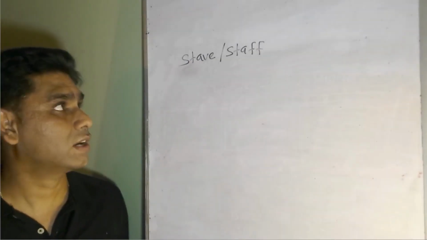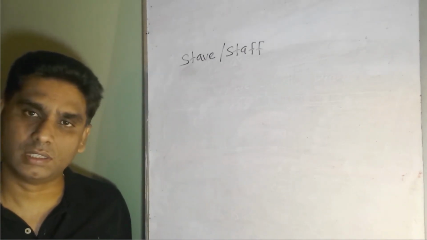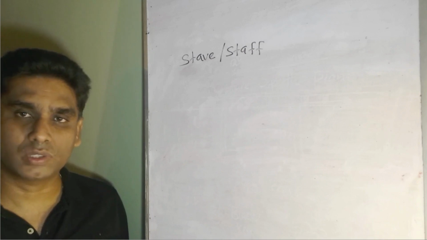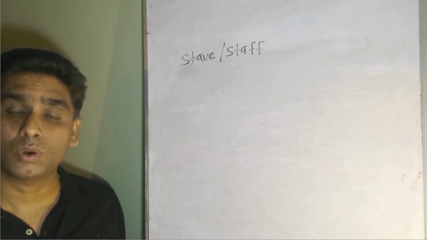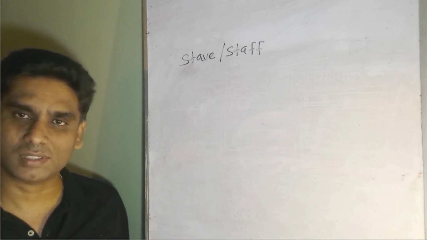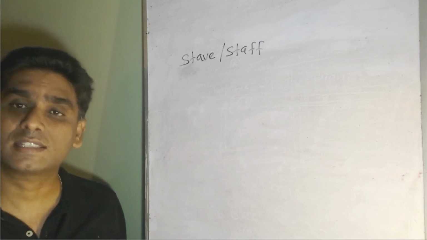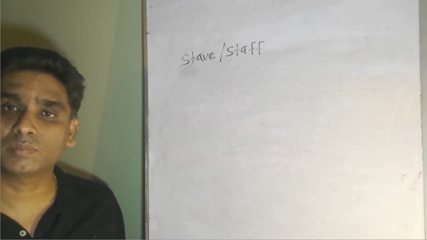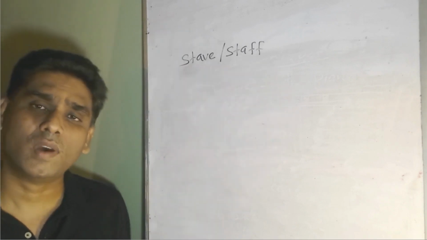Now we learn what the stave or staff is. If I ask you a question, where do you write music notes? You might say, I'm writing in my music book, or I'm writing in my manuscript book. No, you are writing your music notes in a stave, not your music book, not your manuscript book. It should be stave.